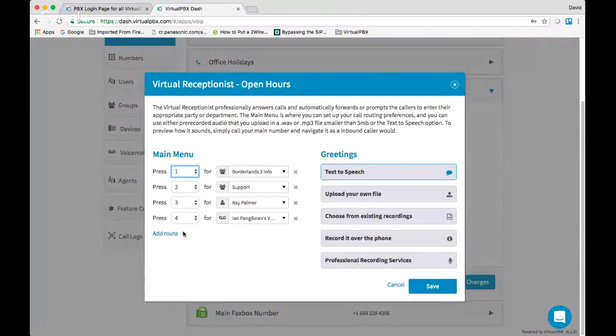Over here, these are your routing options, or what people press, right? 0 through 9, actually, and star. Then where do you want them to go? Generally speaking, we suggest sending it to a user or a ring group. You want to avoid sending it directly to a device or to a media file if you can avoid it. We've had some odd behavior when those are selected. You can also send it to a voicemail box, as well as ACD queues. And then the Smart PBX directory is your user directory.